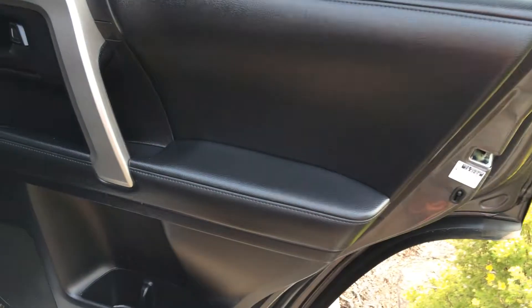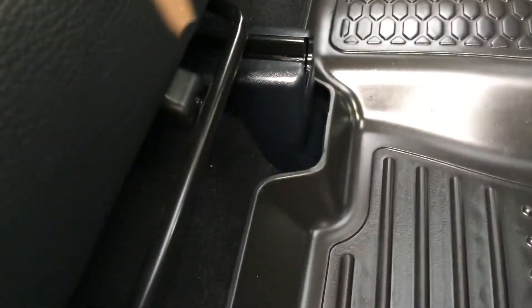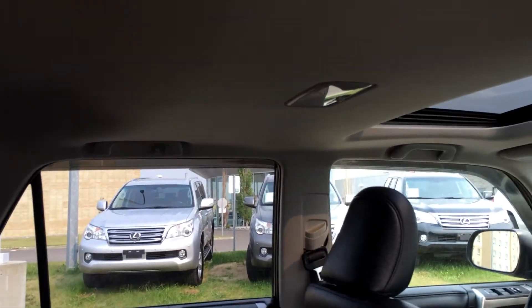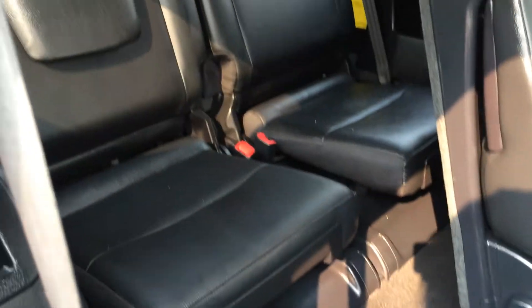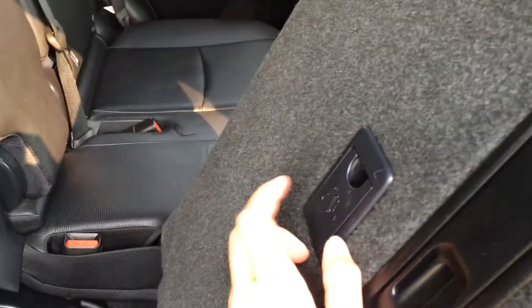Child safety locks in the back doors. Window controls, rubber floor mats, mesh back seat pockets, ventilation ducts, and slider bars underneath the seat to move forward and backwards. Handles overhead, coat hooks, lights, curtain airbags, adjustable headrests. You have your fold-down armrests with cup holders. Levers on the sides of the seat will move it forward so you can gain access to your third row seats. You have child seat anchors.